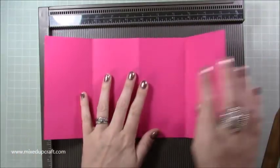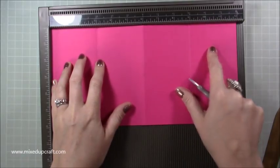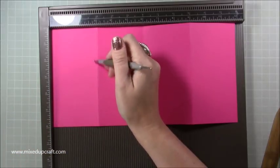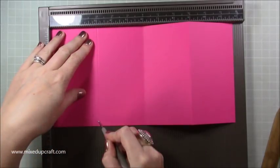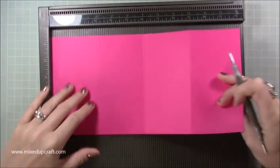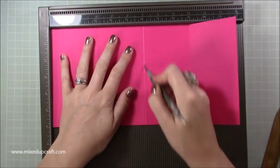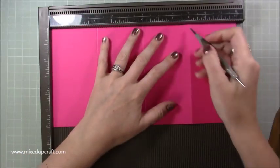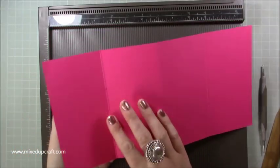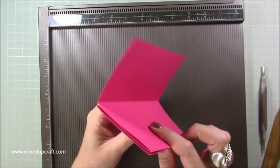Okay, so this one here. First of all, you've got it in your 12-inch position. Flip it over. It doesn't actually matter, it's because I've already scored this. You're going to score, flip it over, score at 6. Sorry, I didn't even say where to score. So the first one, score at 3, flip it over and score at 6, flip it over and score at 9.